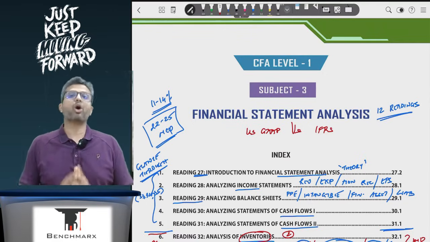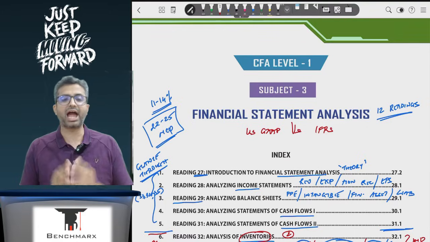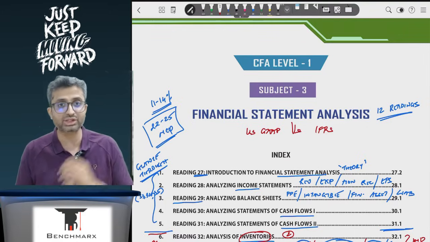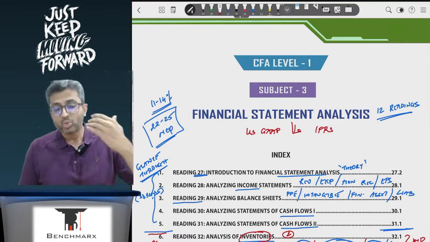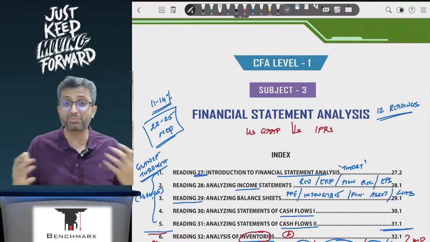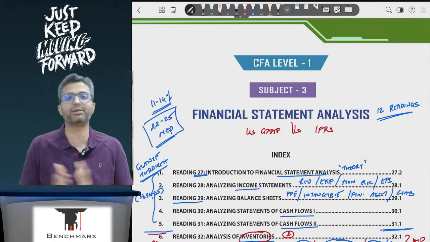Now we are going to cover all the 12 readings in this subject, and cover all the important areas and aspects, including, in certain cases where required, even numerical problems, which can help you quickly refresh the concepts before you touch upon your revision, or even before the exams. If you want a quick gist of the subject, this will be very helpful for you.